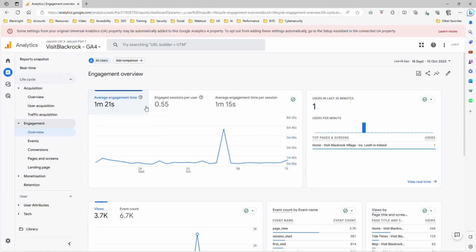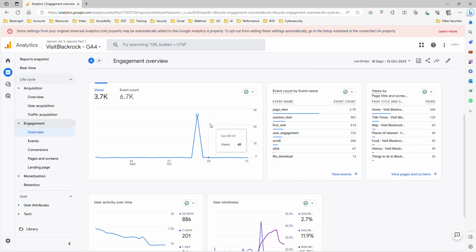The average engagement time is almost a minute and a half. That's not that unusual, really. People tend to think that people spend lots of time on websites, and that figure should be bigger. I can tell you from experience, the average engagement time is around about 2 minutes. People don't tend to stay on the website, apart from news websites where they drill down. We're all busy people, so they tend to jump in, find a bit of information that they need, do something, and jump out. So don't be surprised if this figure is lower than you expect.